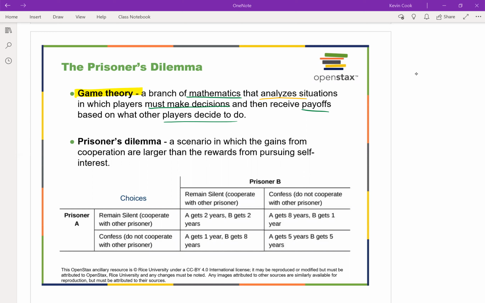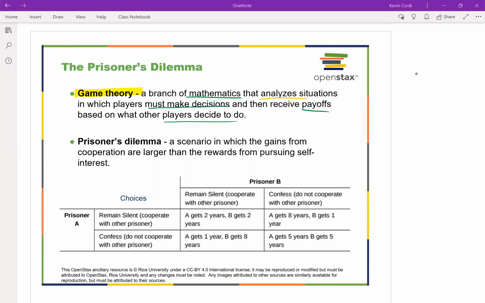And then towards the end of today, we have a couple real world examples, a couple little games that we may see. And then at the very end, we have a little bit on why it can sometimes be hard to actually enforce this cooperation. We'll see where that comes in a second.